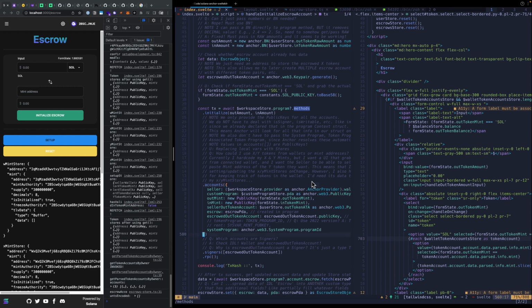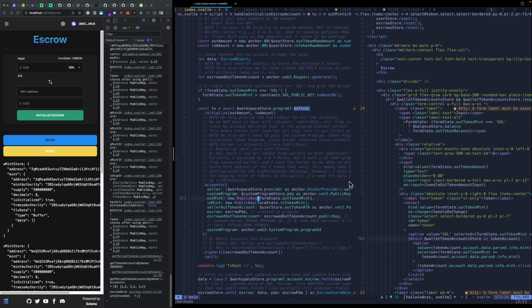But essentially, the only program function that I'm running is this initialize escrow, and it initializes based off of some key values from the form.